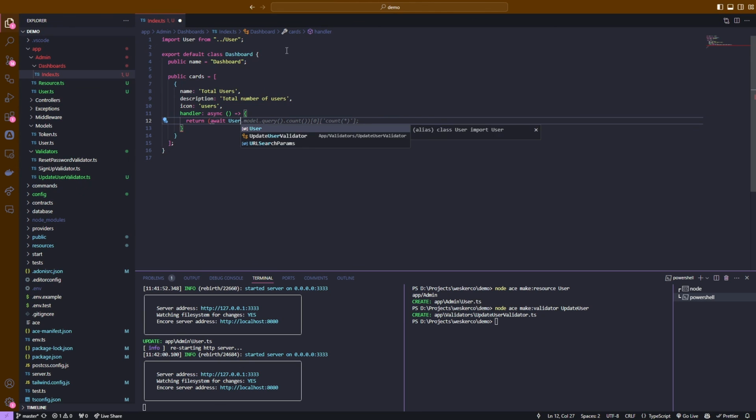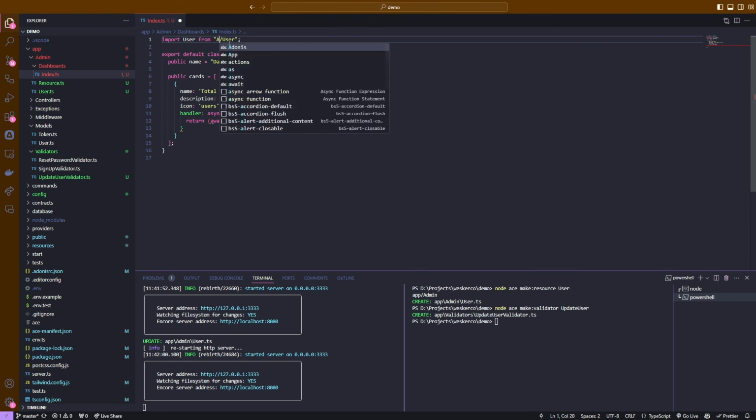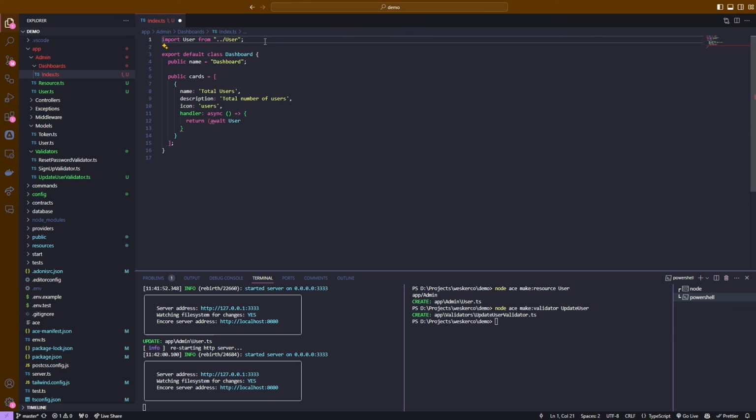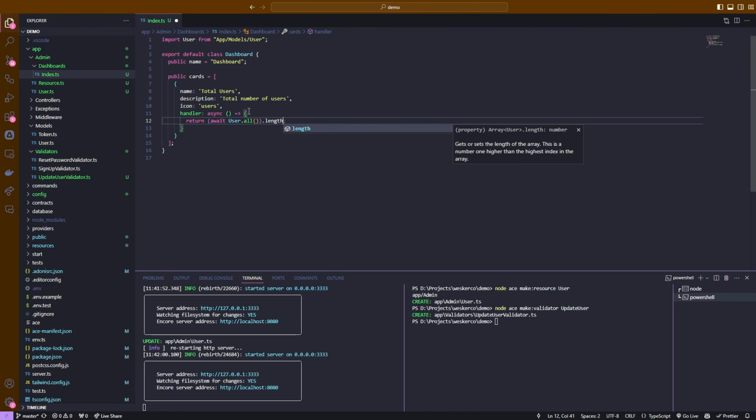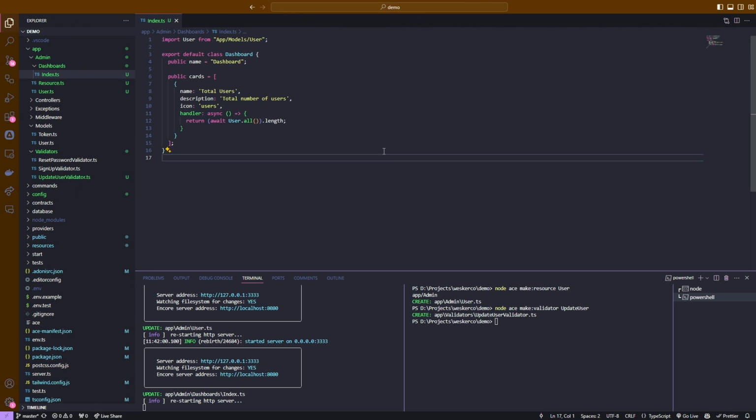I think it's imported the user, yeah, so let's get rid of this import. If I import it from model instead, I can do all, and then I'll return the length, like so.